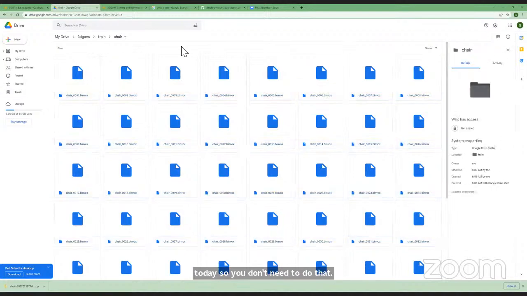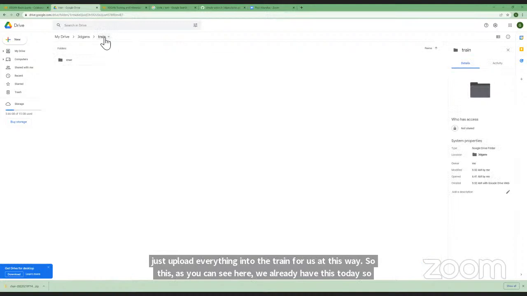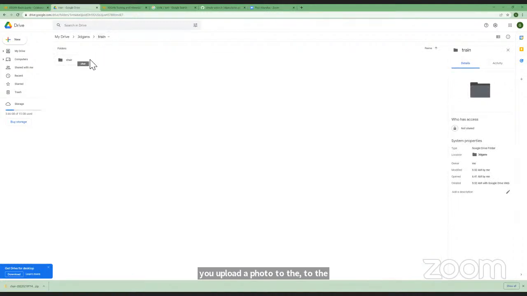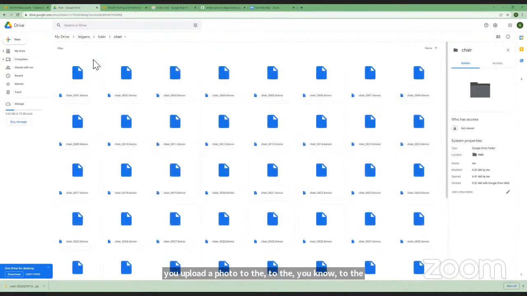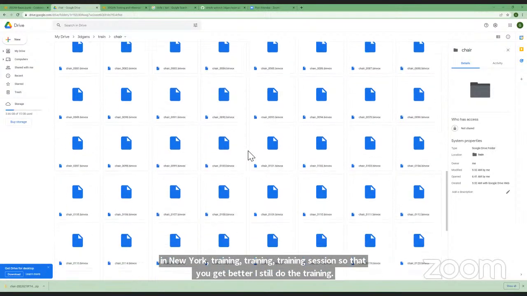Generally, in your own setup, I would suggest you upload the folder to the repository called train, so that you can have the same setup as me, and then you don't need to change anything in your training Jupyter Lab session, so that you can still do the training in the same setup. Does anyone have any other questions?